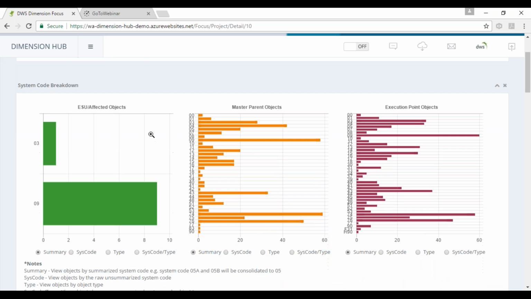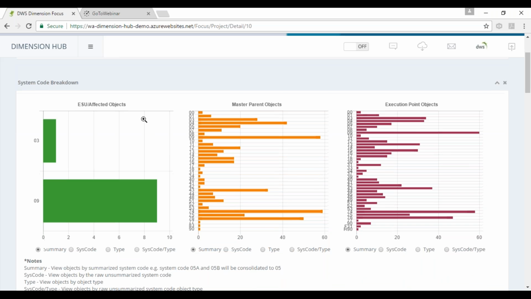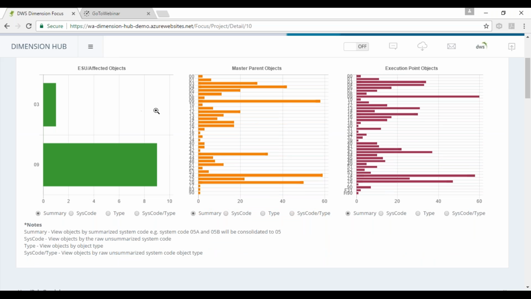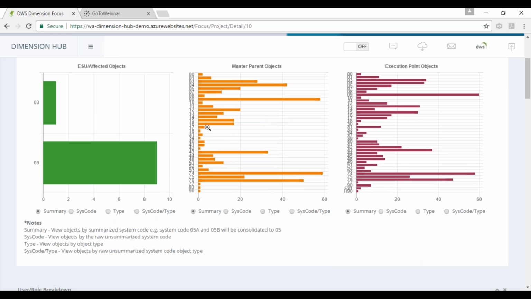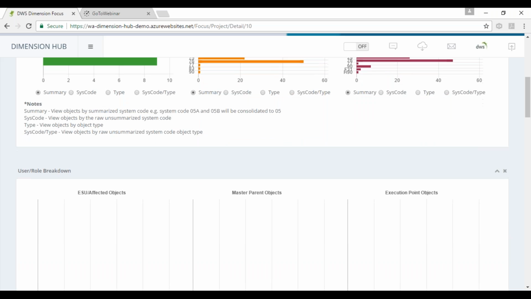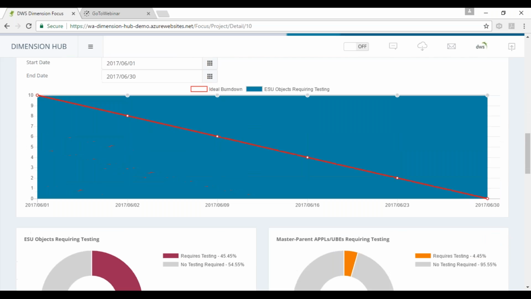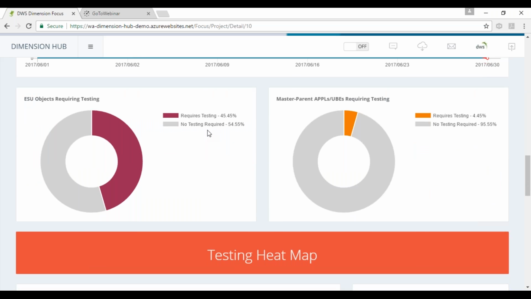Immediately you're getting the 10,000 foot view of what's been affected. It's giving you the system code, so I can see which areas of JD Edwards have been affected by this change event. There are nice dashboards and statistical information. I like to scroll down to my personal favorite, which is these 2 donuts.